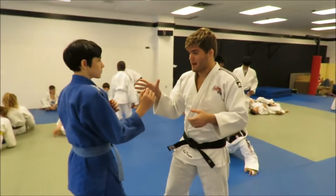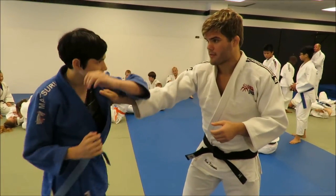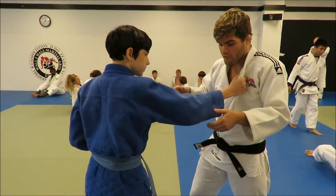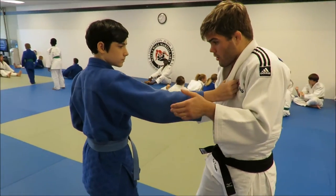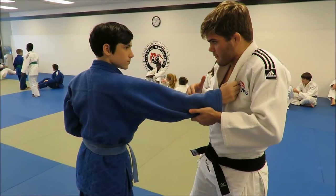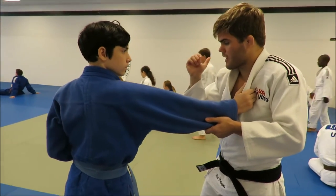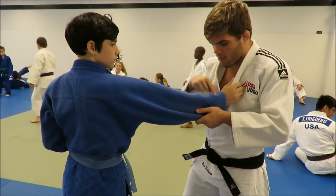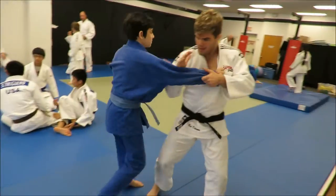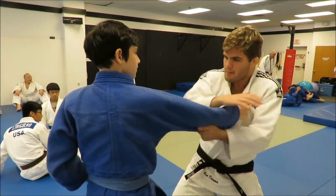When you're playing your right hand, this is really, really important. You just can't come out and grab with your right hand first. If you're facing a good sai guy, or a good Makikomi guy, and you already have your right hand on, now you just gave me an easy sleeve. You know what I mean? You can't do that. You need to have your sleeve hand on. Especially if you come out and grab this first, I'm trying to grab my sleeve. Now you're following me. Come down your back. It's easy for me to suck myself in tight.